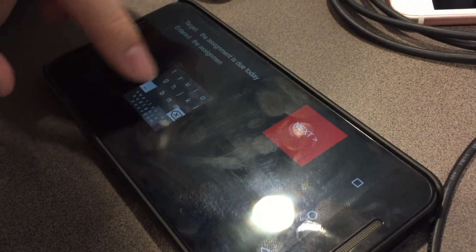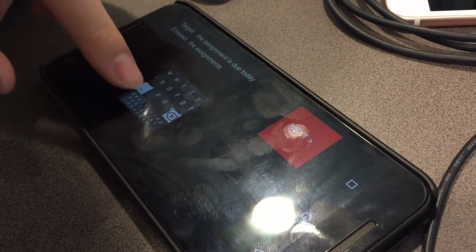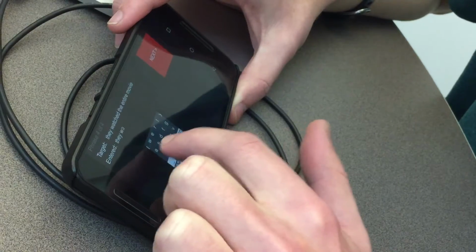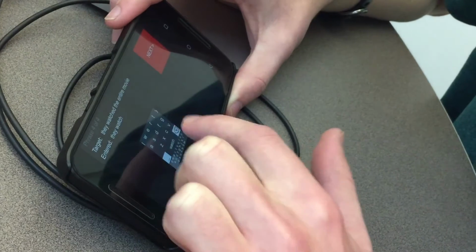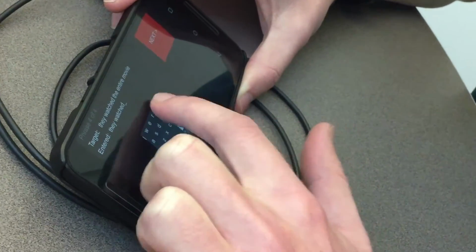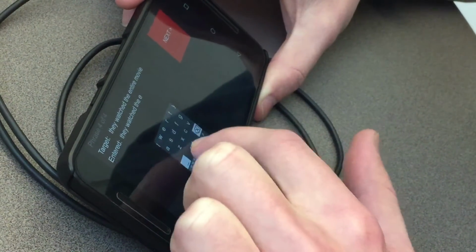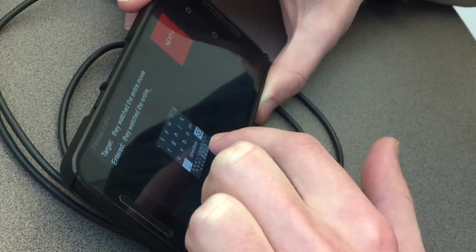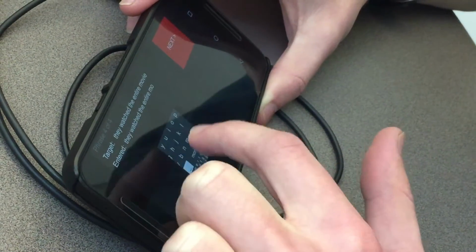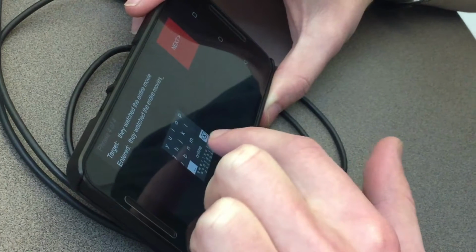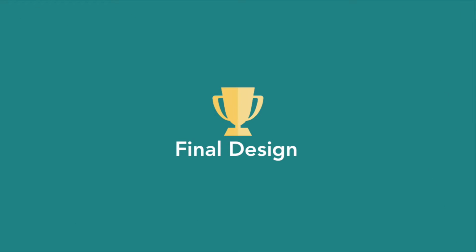In our next iteration, we implemented word prediction into the space between the backspace key and space key. We also questioned where the word prediction row, including these keys, should be placed. We conducted more user tests and found that users liked word prediction and performed faster with it. They were also more successful when the row containing the word prediction and space key and backspace key were placed at the top.